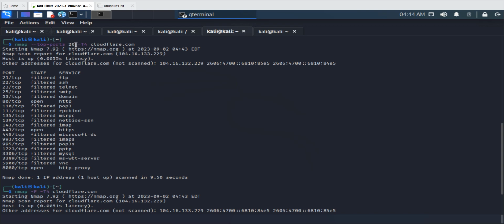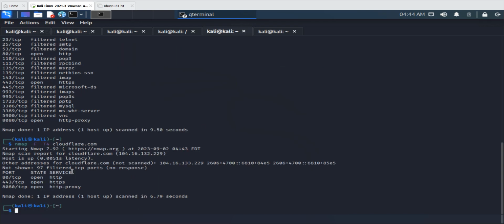This 20 means we are scanning only 20 port numbers. Let's count: 1, 2, 3, 4, 5, 6, 7, 8, 9, 10, 11, 12, 13, 14, 15. Yes, first 20. But the scanning output doesn't mention that Nmap scanned only the first 20 ports. There is nothing displayed.